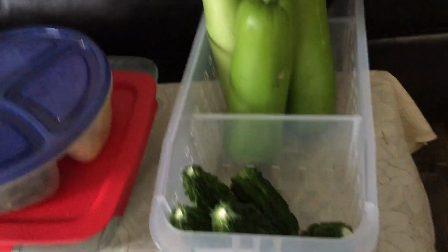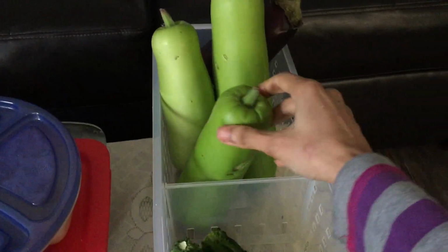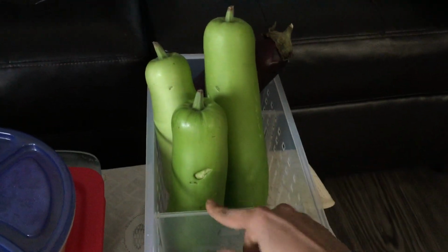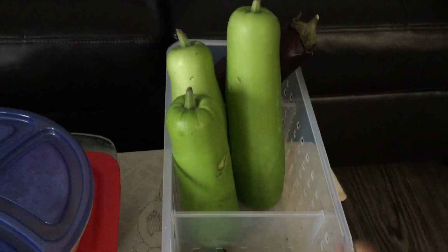Here are some veggies that I don't like to cut and keep, because somehow I feel that it doesn't contain its freshness if I peel them. So these are few veggies that I don't cut and store. I wash them nicely and store in my fridge like this.